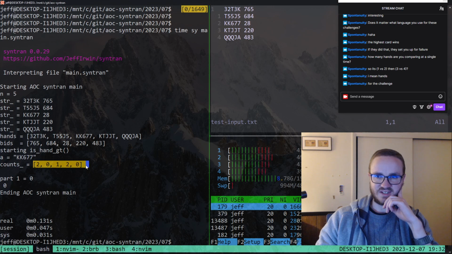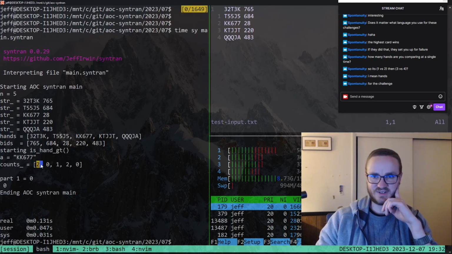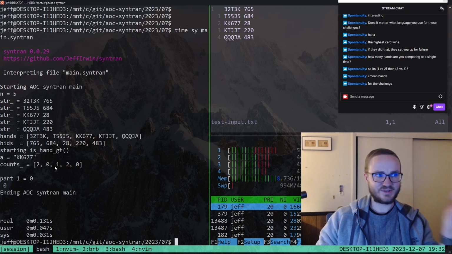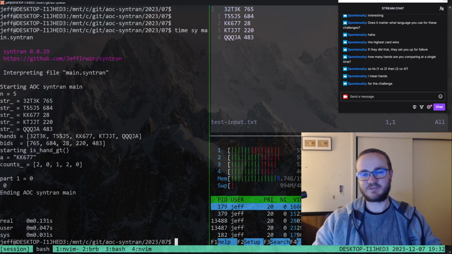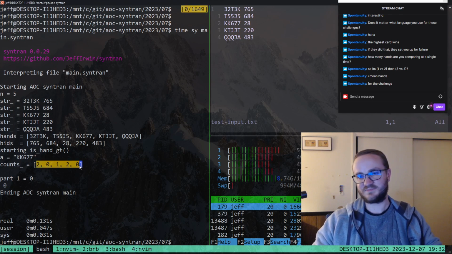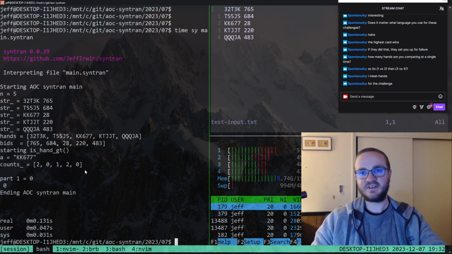Then I might need to sort this array. I think I'm just going to leave this array as is and then have some really stupid logic that looks if there are two 2s or a 2 and a 3 or a 4 or a 5, because we're only dealing with 5 cards. There are limited options to how many permutations of cards there are, and then how many different kinds of counts you can have.